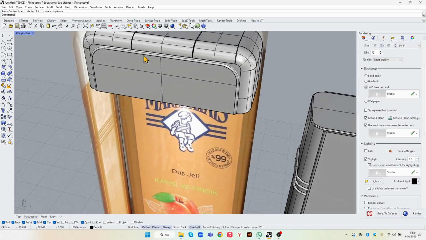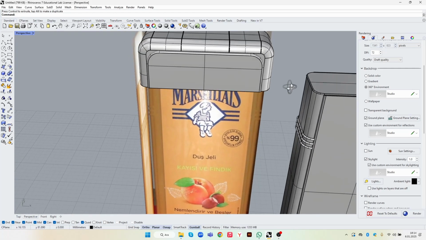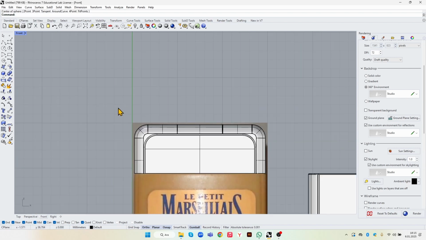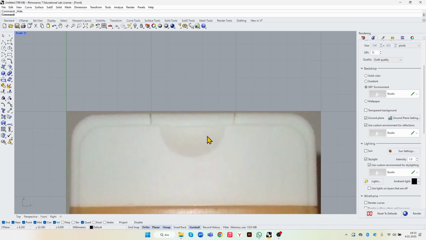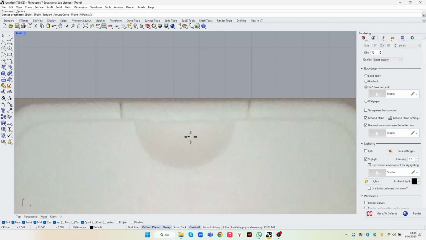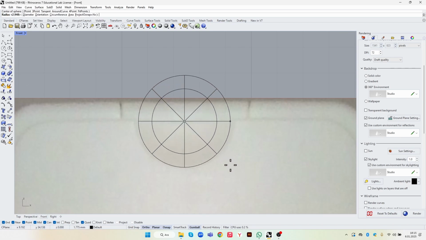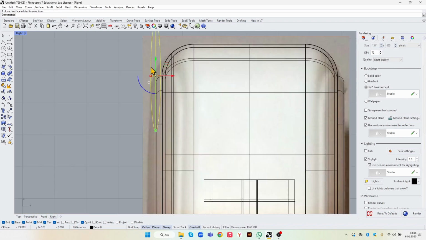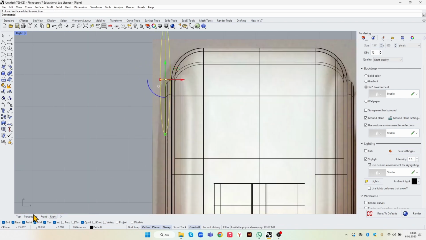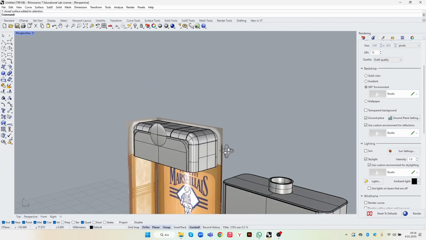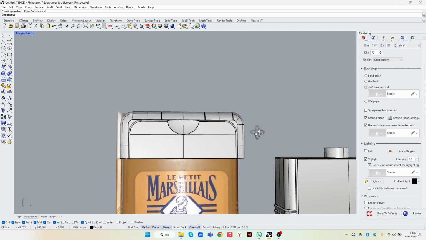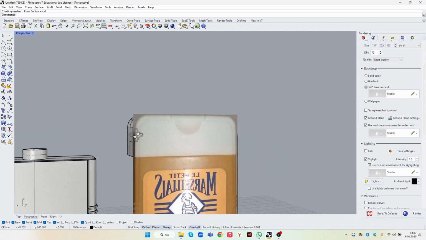And now we are gonna add the little circle part here. For that I'm going to change my view to front. Maybe it will be better if you do this on the photograph. Like this, and I'm gonna change the shape a little. I changed its thickness and it looks like this right now, and I'm going to use Boolean difference. I'm going to choose this part and this, and we have the desired shape here.